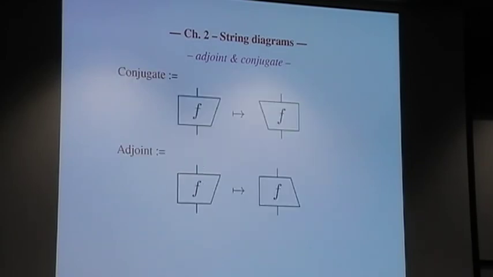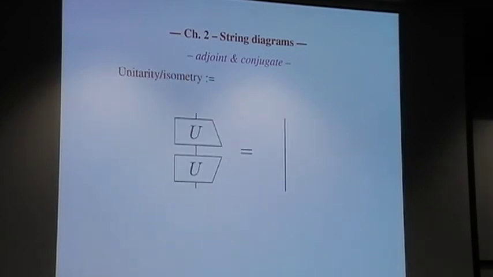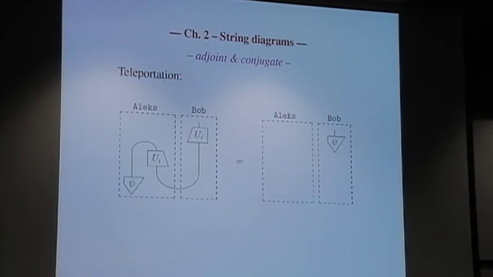And so I say here we've got this notion of conjugate and adjoint. And then you can, for example, define unitarity. Unitarity means if you compose something with its adjoint, you get the identity. You do this at both sides. On one side, they call it an isometry. So you can define something now. And this brings us to a nice conclusion for this talk.